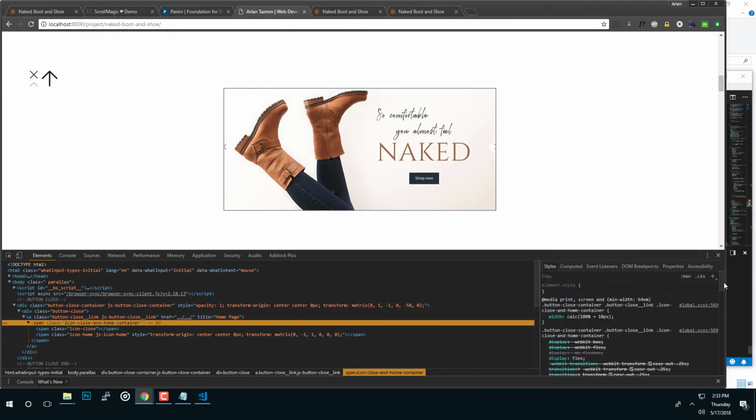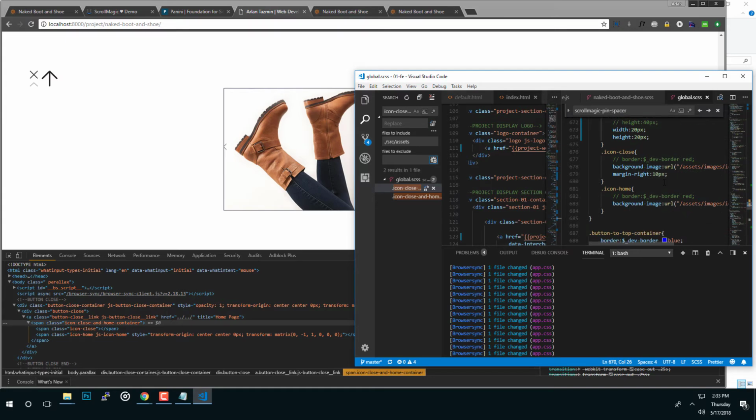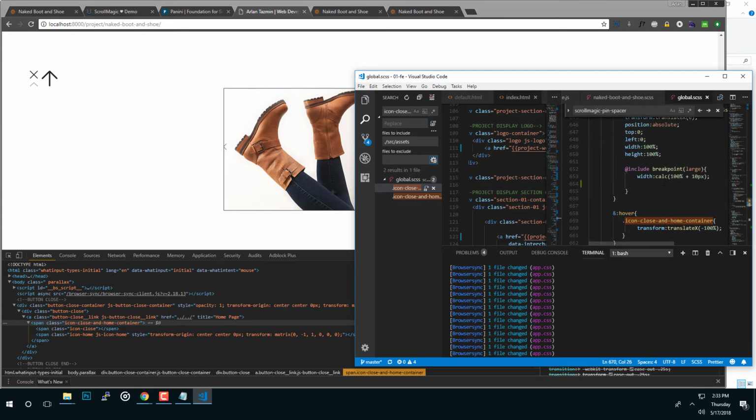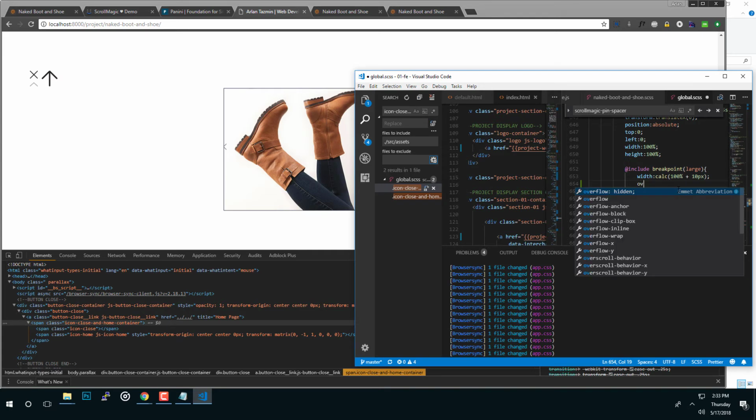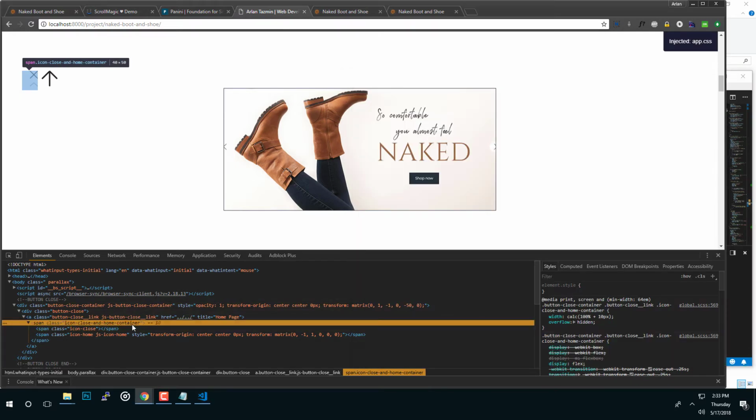Home container. What will happen if I Oh, okay.